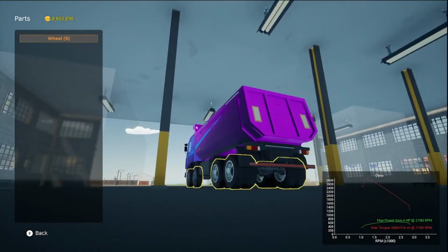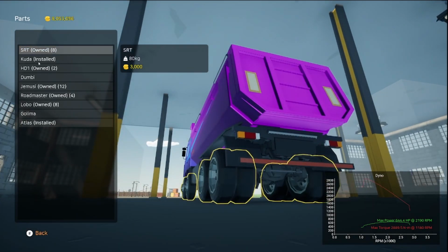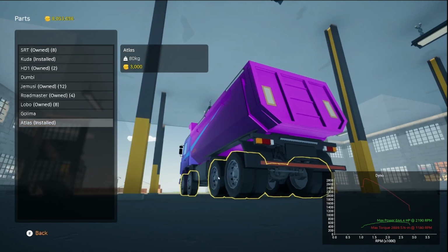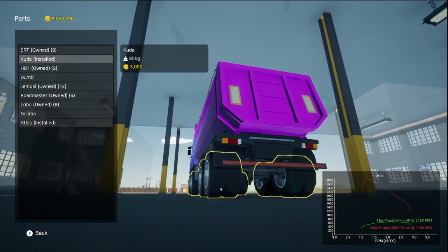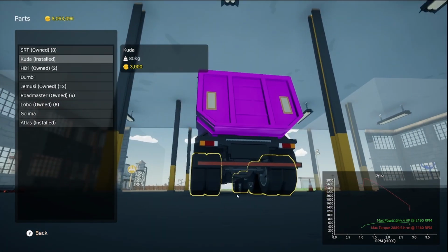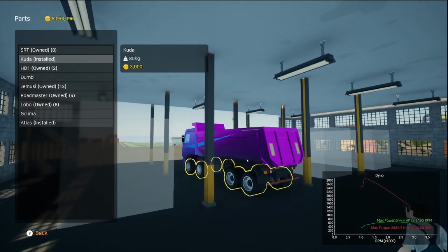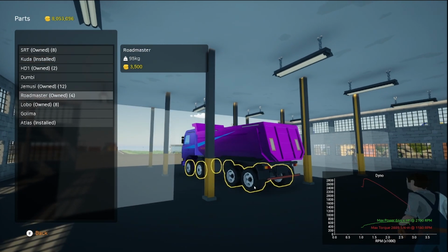Wheels. Now, I think for the most part this is cosmetic aside from the weight, but we're going to get into why I picked what I picked. If we look, I have the Atlases and the Cudas installed. Both of those weigh 80 kg. Now that is per wheel. So if we think about the fact that there are 8 wheels per side in the rear, that starts to add up, which is why I think avoiding the Roadmasters, the Jamusis is probably a good idea.